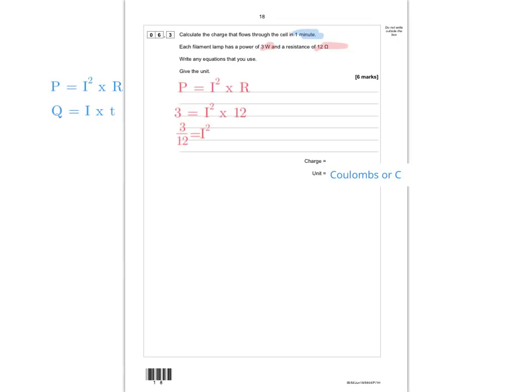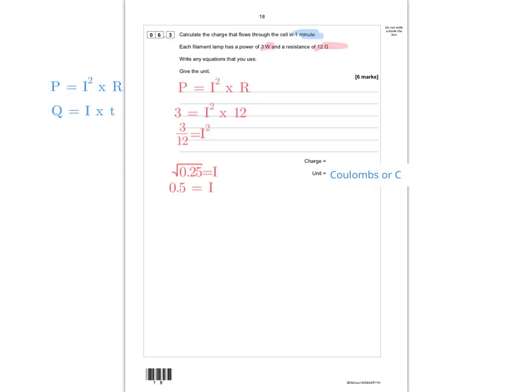So I'm going to use the equation P equals I squared times R. I put the numbers into the equation to get 3 equals, for power, I squared times 12 for my resistance. That gives me 3 over 12 is equal to I squared. If I do 3 divided by 12, I get an answer of 0.25. If I square root that answer, I get I being 0.5. So you can see my answer for I, following that working through: the square root of 0.25 equals I, and 0.5 equals I.